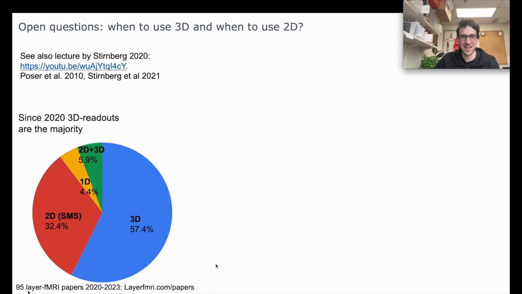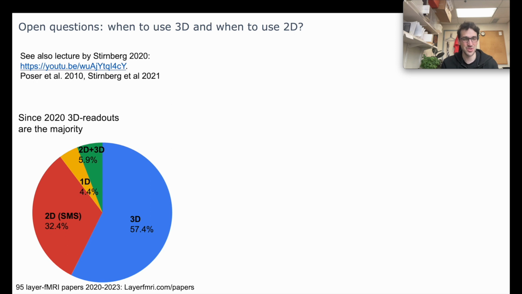Another aspect that I would like to talk about with respect to TSNR is the readout sequence itself. As Saskia already introduced, there are two popular families of readout sequences, namely 3D EPI and 2D EPI. And there is a bit of a new wind in the field regarding which one is the most popular. Until maybe the 2020s, 2D multiband SMS was pretty popular for layer-dependent fMRI, as it still is for regular-resolution fMRI, where it is still the most efficient way.